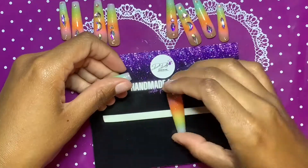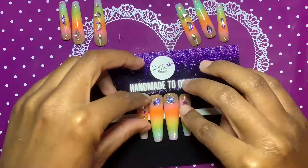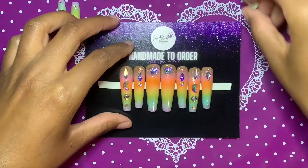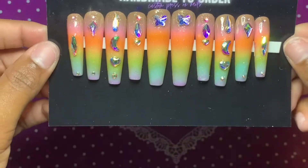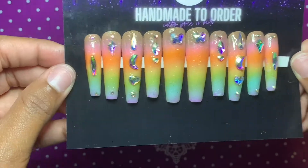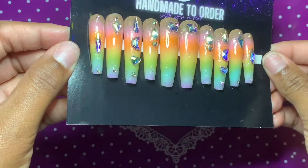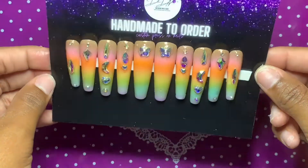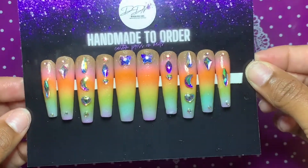Now I'm going in to repackage the nails — and we're basically done! See how quick that was? I'm repackaging the nails so I can store them. You can repackage them however you like; this is just my favorite way. I made this cardstock on Canva — if you want a tutorial on that, just let me know — and I used some pop dot tape from the dollar store to adhere the nails. This is basically how they're looking: good as new. My stones are still intact and still nice and shiny.